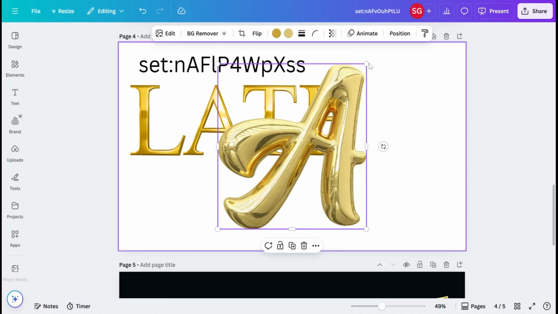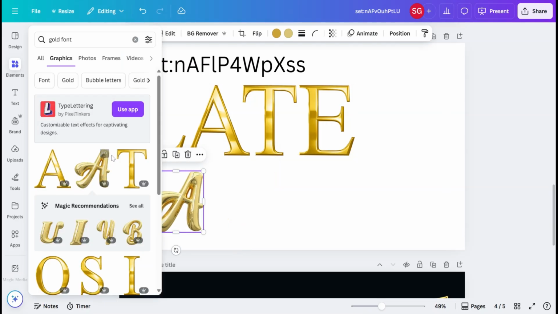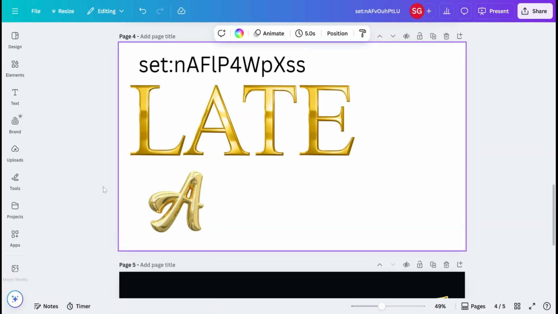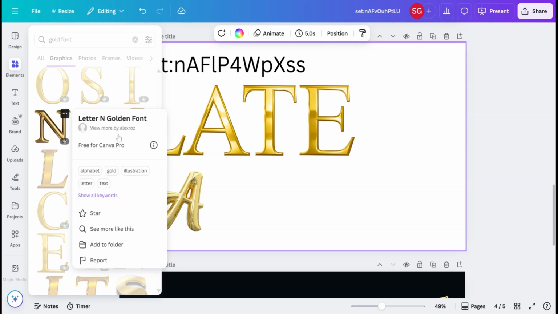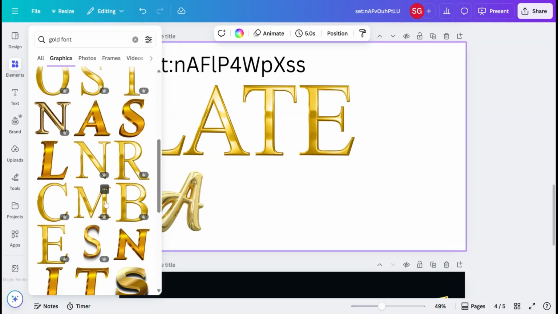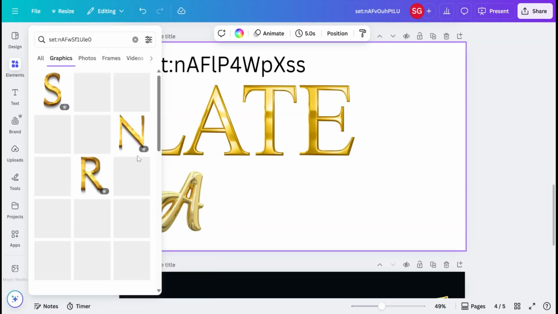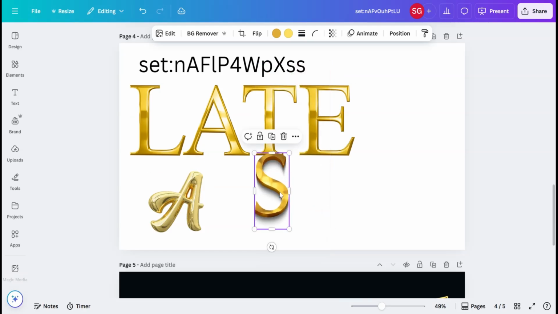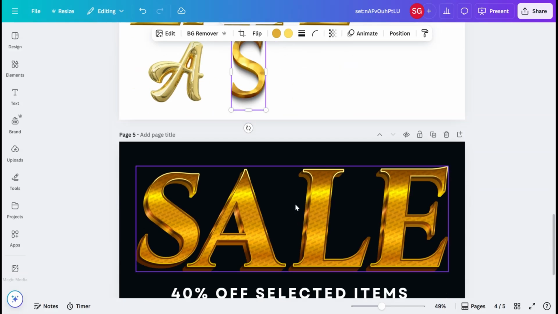Let's say you were doing a balloon, maybe if you're doing a birthday graphic, you can have that one. You're going to do the same thing, hit View Collection and copy the set as well. We're going to go back over to the elements. There's a few of them. Maybe if you want this one instead. This one is not part of a collection, so you want to try to pick one that is part of a collection so that you know that you have things that are cohesive. Same with this one. You can go ahead and copy that set and start creating the text that you want to add to your graphic.